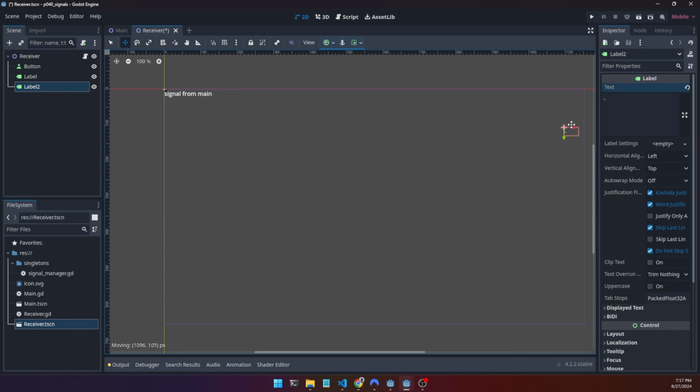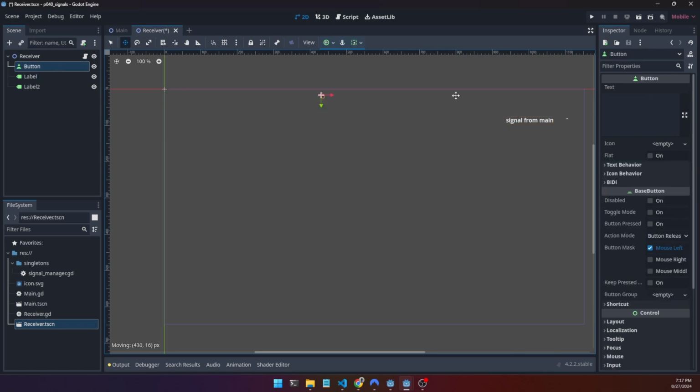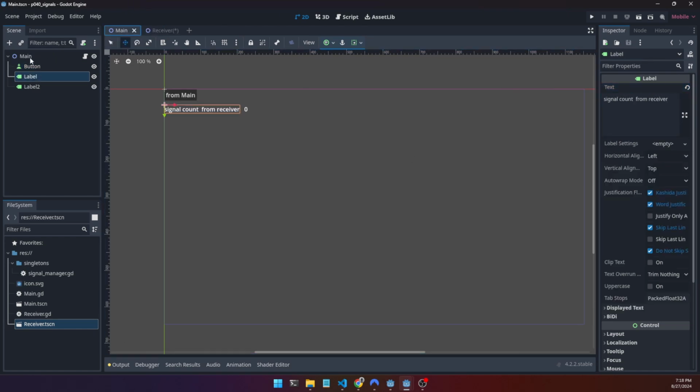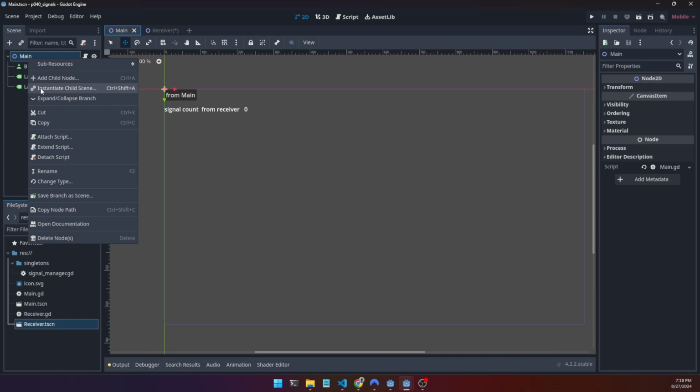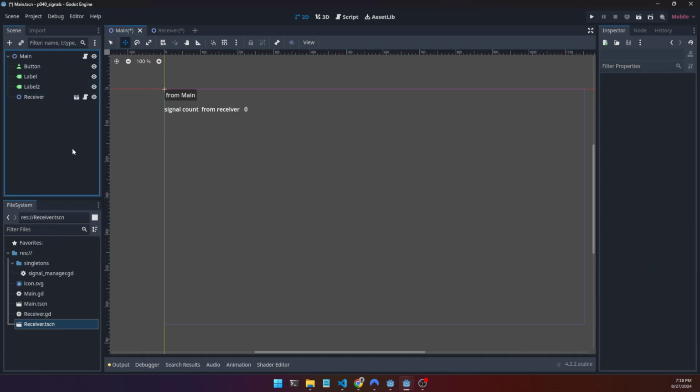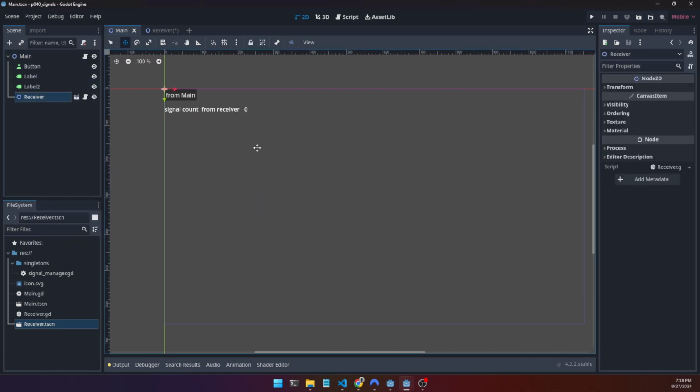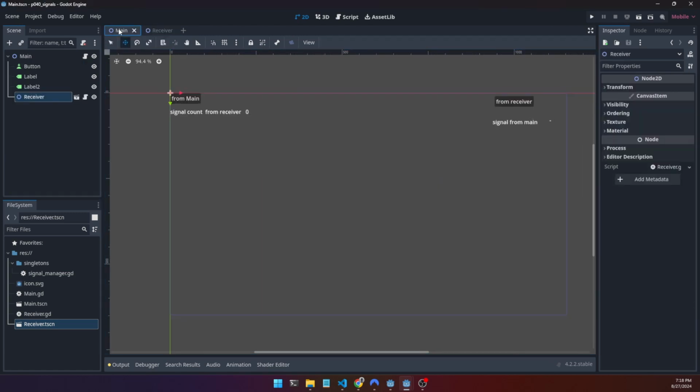Let's put both of them somewhere here. Then we'll have a button that will say from receiver. Okay, from main. Then we instantiate this child. Okay, so we have everything here.